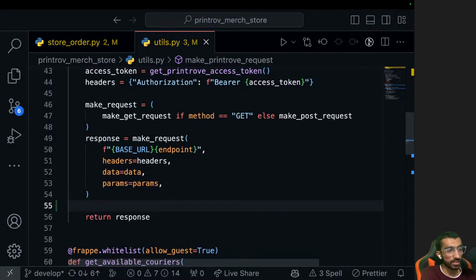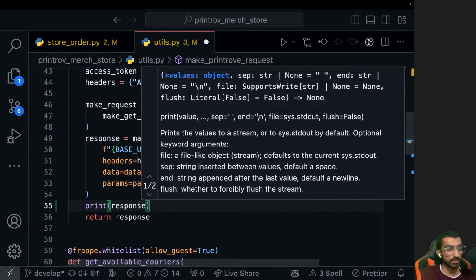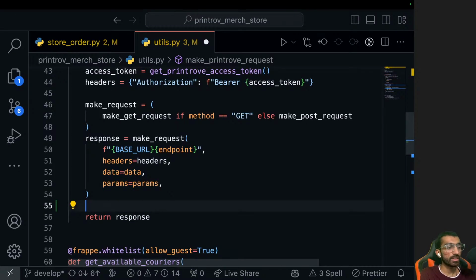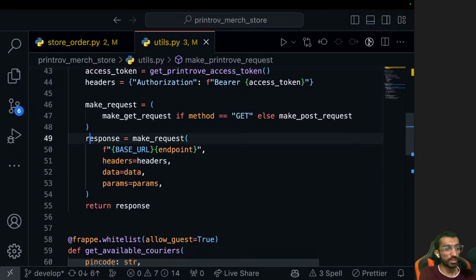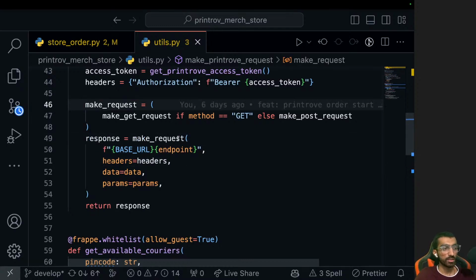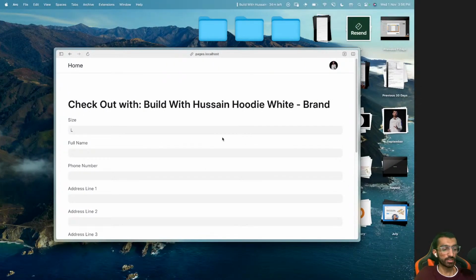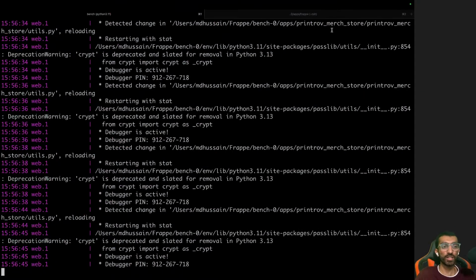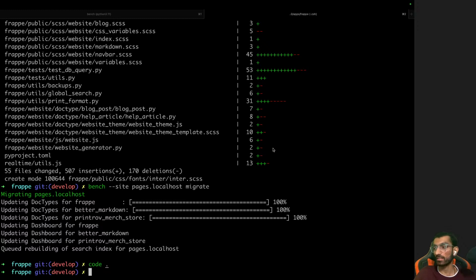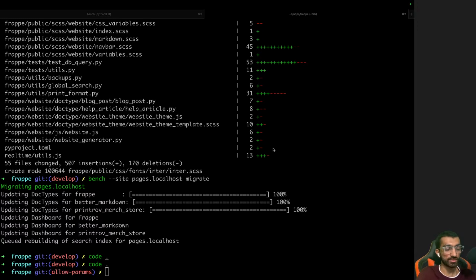So what can I do? Print response, is it coming here? If it doesn't come to the breakpoint, then no point it is coming here. So let's inspect the code of make request item, because normally the request method, right, it doesn't throw an error. So we have some custom code that does that.